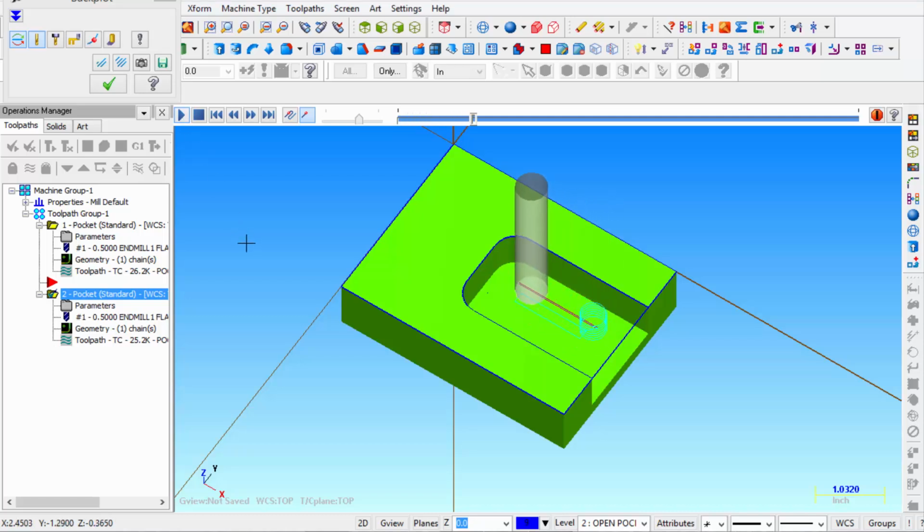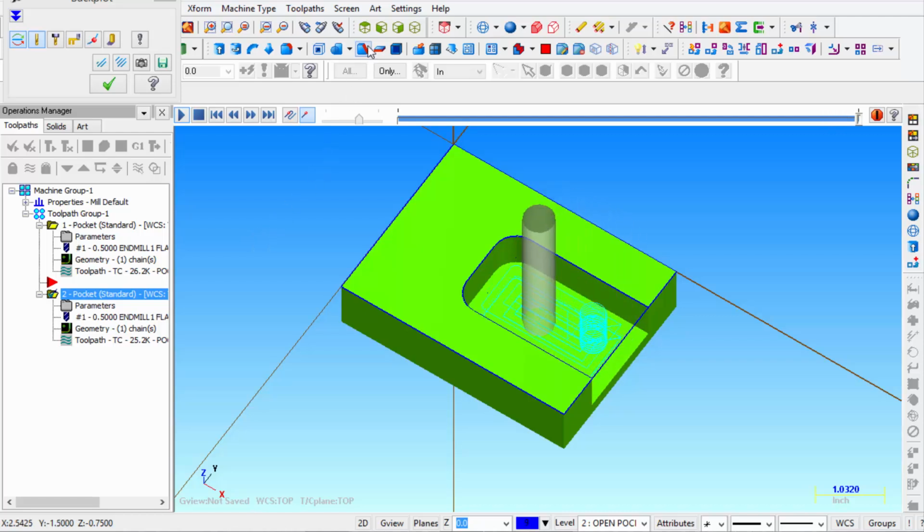It does a helical entry. It works from the center outward. It only goes halfway down on the first pass, then almost to finish depth. Then it takes a final pass to clean up the floor and again to clean up the walls.